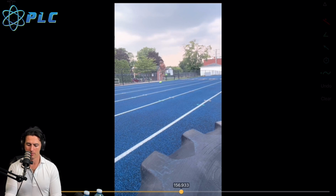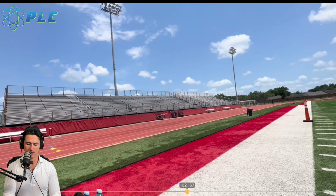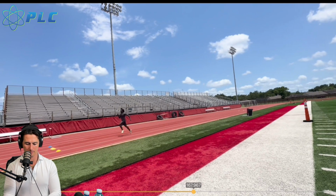Our goal is to really become much more efficient, so then we could be better at working less to be able to accomplish more and therefore improve our speed. Everyone is cued to be upright when sprinting, but he doesn't like it, thinks that it makes him run slower. And I would agree, you do want to have a bit of a forward lean, but you don't end up wanting to be too much upright.